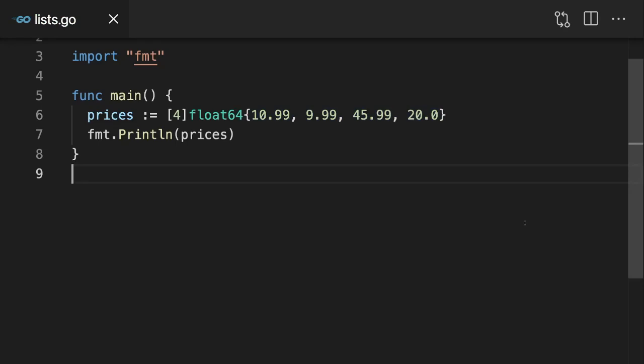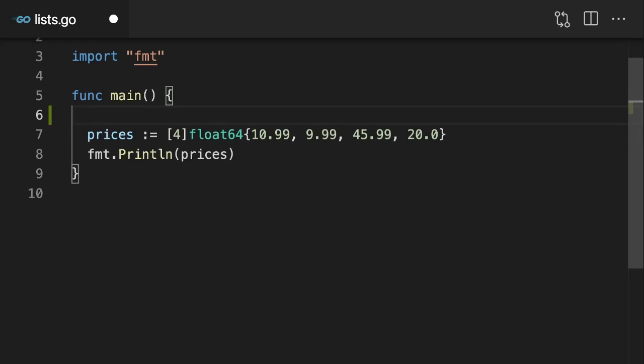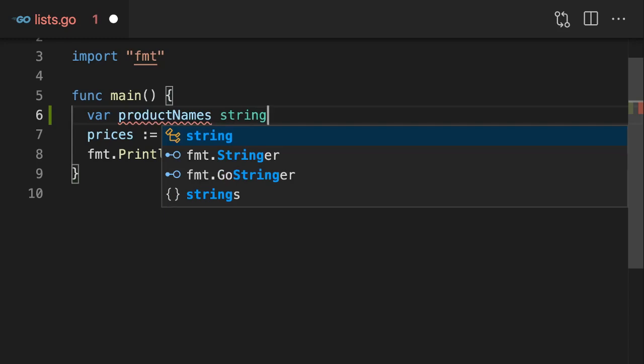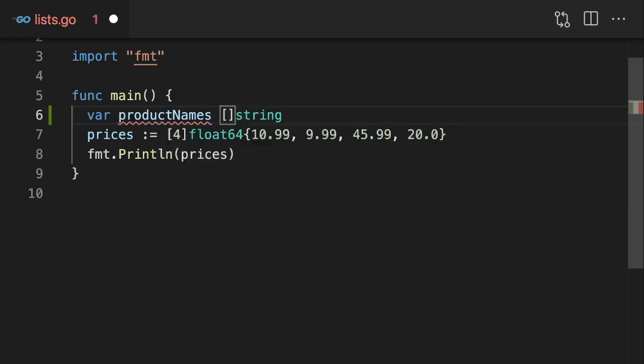Now let's take a closer look at this array thing and what we can do with it and how we can create it. Because here we only see one way of creating an array. We can also create an array by using the var keyword and then giving the variable any name of our choice. Let's say we have a couple of product names, so I'll choose productNames here. And now I don't want to initialize it immediately, I just want to declare this variable and make it clear that it should contain an array as a value. So it's not a string, which would be a single value, but instead an array of strings.